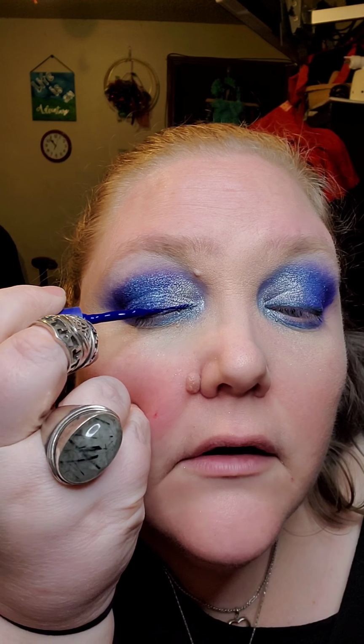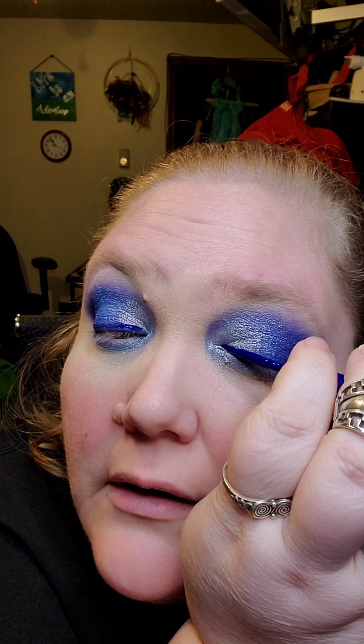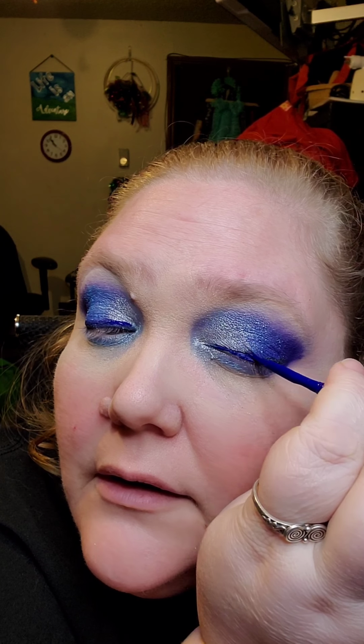Maybe I wonder if this blue liquid will. Is this the one that looks lighter than it really is, or is it really that blue? I think that's really that blue. Okay, let's see if we can make it darker with this. At least on that inner corner. That is better, yes. There's no point in even doing it too far out this way because it'll get lost out here. It's just too dark. Well, it's basically the same color. I got a little bit of wing there. It's just not very visible.